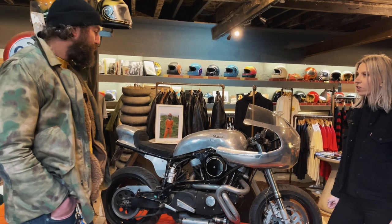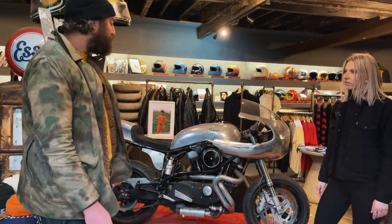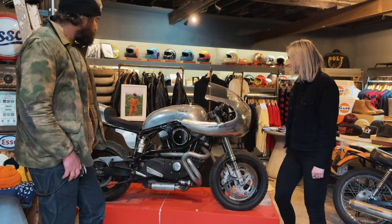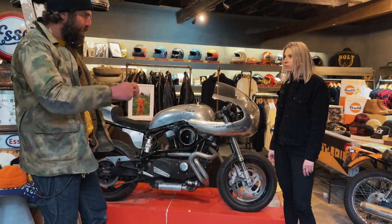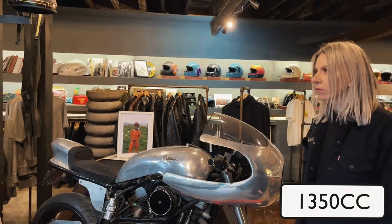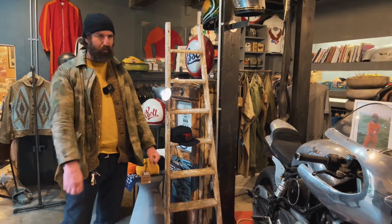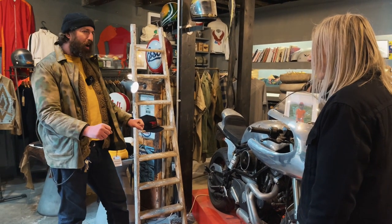The brakes and suspension are what let the Buell down. If I was to invest more in it, that would be the next thing — it really needs a double disc on both sides; it's currently only one disc, which isn't enough. With the suspension I'd toughen it up, put stronger, firmer suspension on it. It's funny — even though this is so much more powerful than my Triumph, I can ride the Triumph a lot faster. The Triumph has uprated suspension, uprated brakes, steering dampers — I can push that one to the limit, whereas with this you always feel like you're going fast even when you're not.